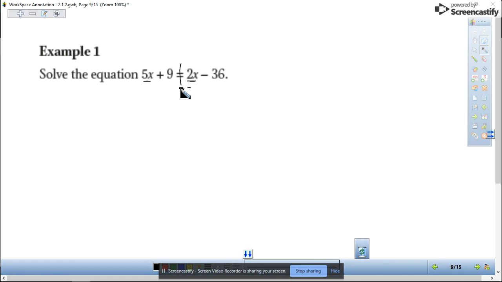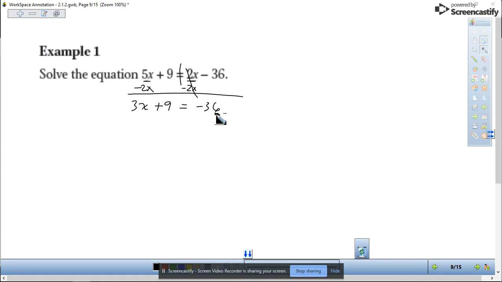So it makes more sense to subtract the 2x on this side, and I'm subtracting because it's a whole term. Remember, terms are anything separated by addition or subtraction. This whole term needs to move, and that's positive. It's a positive term, so we're going to subtract it. We're going to undo an addition. Okay, so that would be the subtraction property of equality. Now, once I do that, let's rewrite what's left. So I have 3x plus 9 equals, and then that minus in front of that 36 comes with it. It did not go away. So now I have my variables all on the same side.